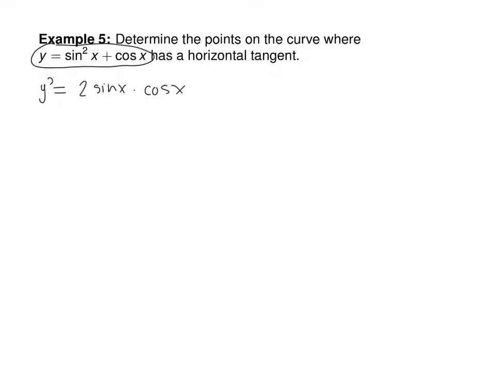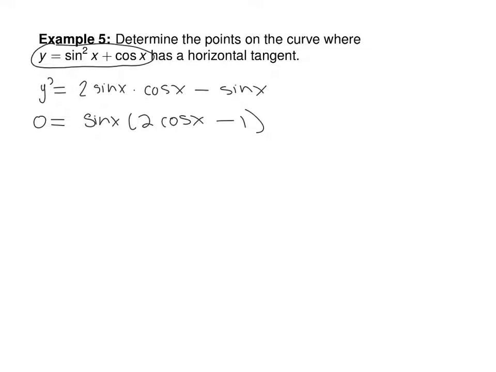So 2 sine x times cosine, right? That's the chain rule. Yes? What's cosine's derivative? Negative sine. Okay, great. So don't forget that differentiating sine squared involves the chain rule. Right, what next? When you're setting it to 0, you take out the GCF, which is? 2 cosine x minus 1.